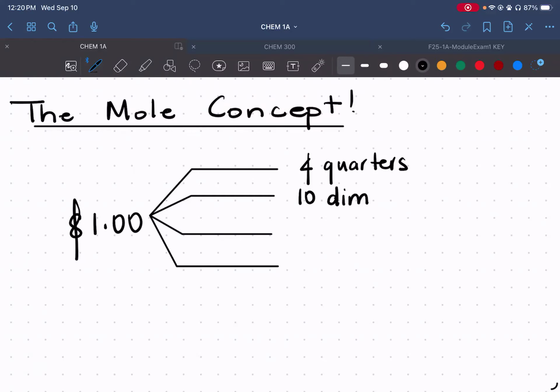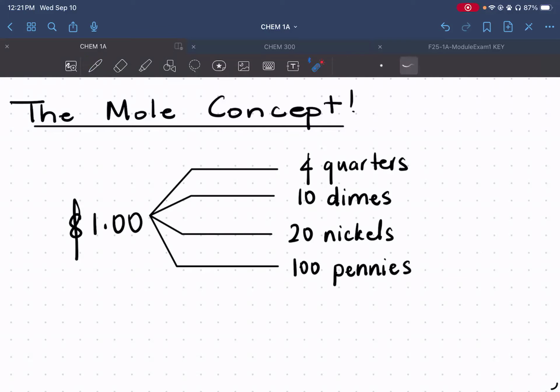10 dimes add up to a dollar. 20 nickels add up to a dollar. And 100 pennies add up to a dollar. And we understand all of these things fundamentally. If you ever did laundry at a laundromat or in a college dorm, probably someone would have told you, yeah, it costs $1.25 to do laundry. That's 5 quarters. If you've ever gone to a convenience store, needed to get a couple pennies, change your cash into coins, or get cash from your coins, you know exactly the type of language we use in our day-to-day.